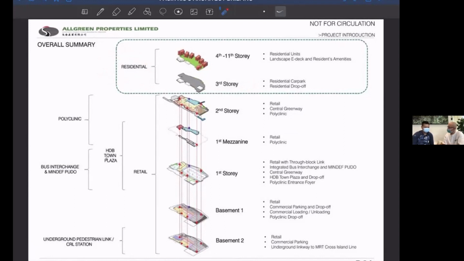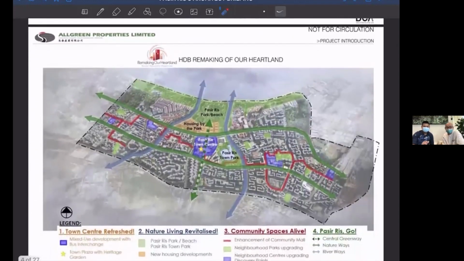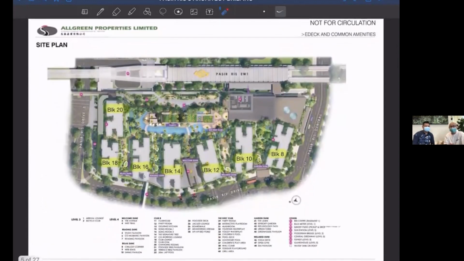All right, shall we move on? Yes. Let's take a look now. This is a very interesting picture that will show where Pasir Ris 8 itself is. As you can see, Amos, we are in the central area, the heart of Pasir Ris. The beach is over here. Isn't it just a short walk away? Indeed. All right, and now this is the picture of the site plan, Amos.